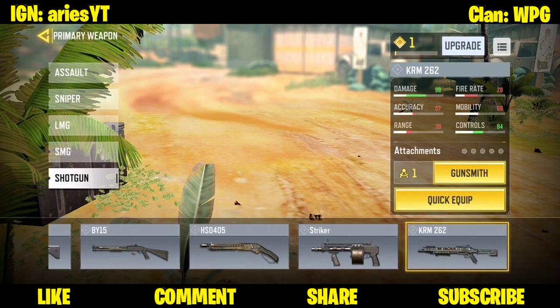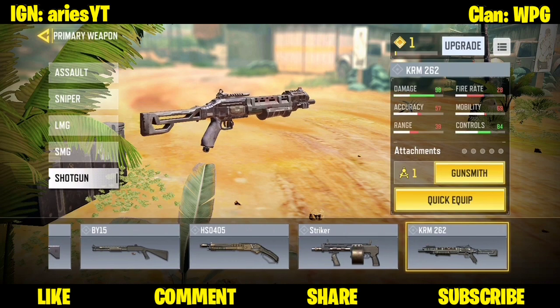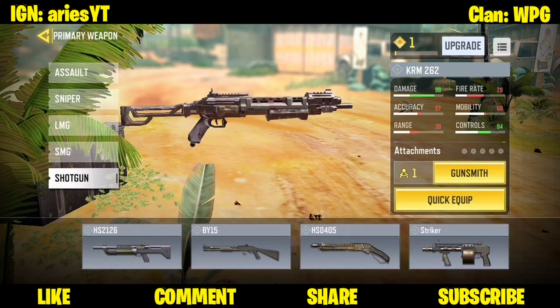The next is the shotgun. We now see the new shotgun named KRM-262. It looks like a good gun. Its damage is almost 100. That's kinda good for me.